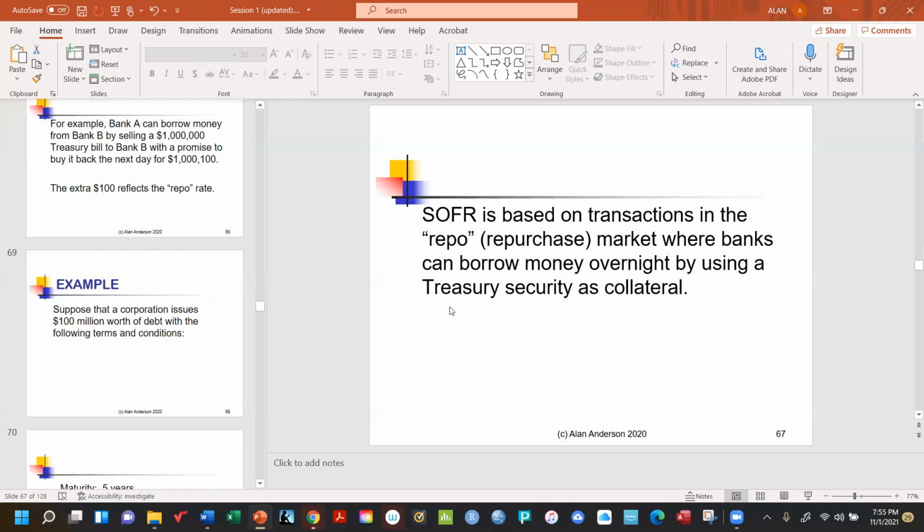Now, the only unfortunate thing about this is that the LIBORs had maturities going out a full year. The SOFR is an overnight rate. So it'll be interesting to see how that works out in this market. But because this rate can't be manipulated by traders, it's much safer to use it than LIBOR. And if you want to read up about this, there's plenty of articles on the internet about how LIBOR had to be replaced and why and the scandals. It got to the point where everyone said, we can't use this rate anymore because we never know if other people are manipulating it.